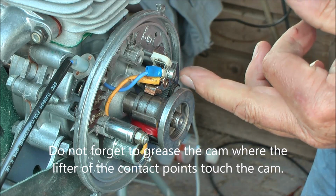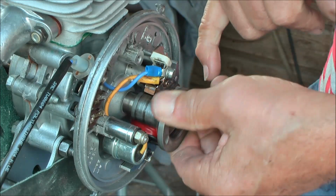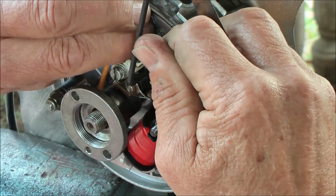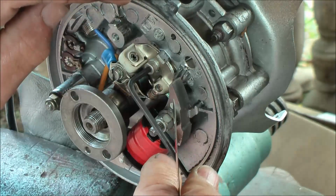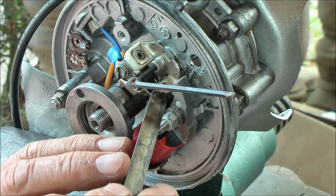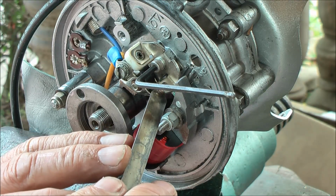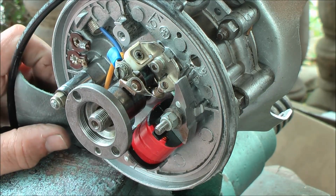Now we first need to lower the contact points in such a way that the gap is 0.35 millimeters when at maximum space. It's a little bit of trial and error process. When I was a kid, 15, 16 years old, I've done this so much that this is exactly 0.35. That's one. But now the ignition timing.